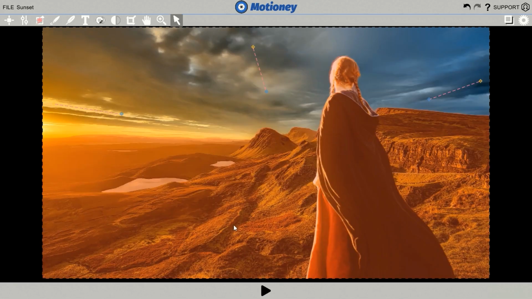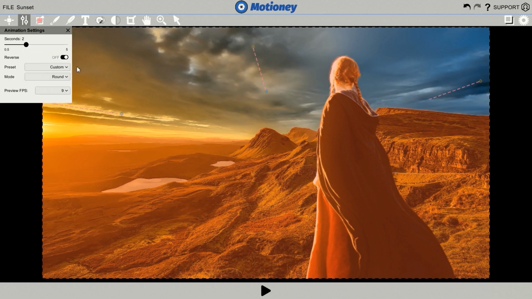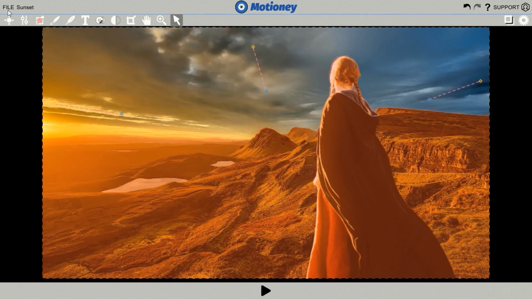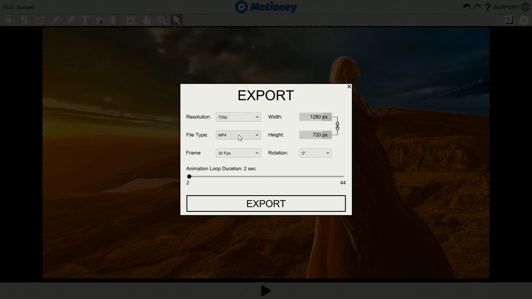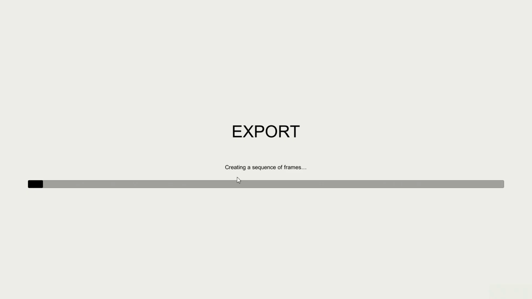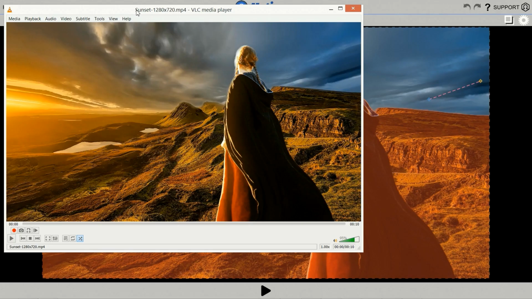We can even change the speed and style of the animation by clicking on the Animation Properties tab. And you're done. Check this out. Now you can export it right to your computer by clicking the Export button, from the resolution to the size. You can export your animation in multiple file types: MP4, MOV, JPEG, PNG, GIF, and even FLV format. Last but not least, you set the number of times you want the animation to loop, and voila! Export it right onto your computer. And just like that, we have animated a random picture in just seconds.